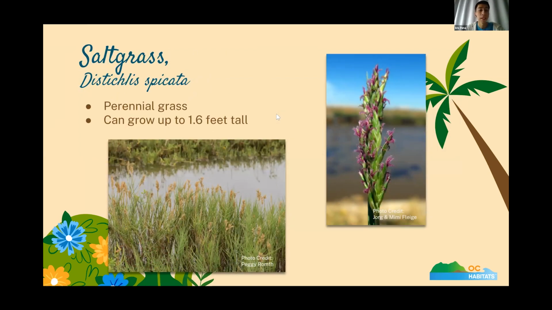Next, we have saltgrass, scientific name Distichlis spicata. They are a perennial grass, and they can form these long monotypic stands, and that means a monotypic stand is an area of all one species. They have leaves that secrete salts from tissues via salt glands, and so oftentimes you can see these just covered in salt, and that's an adaptation to deal with salt water that you could always find at the beach. They have these tiny flowers that are bright pinkish purple, and these can grow up to 3 feet tall.